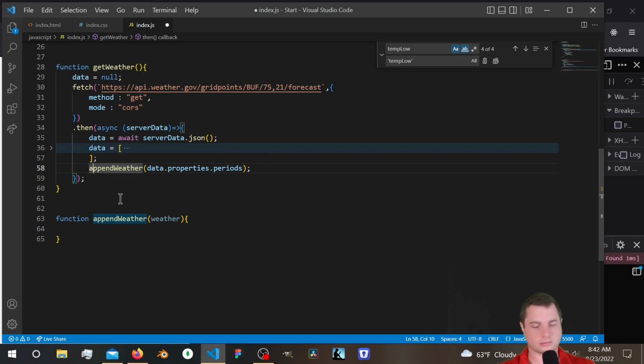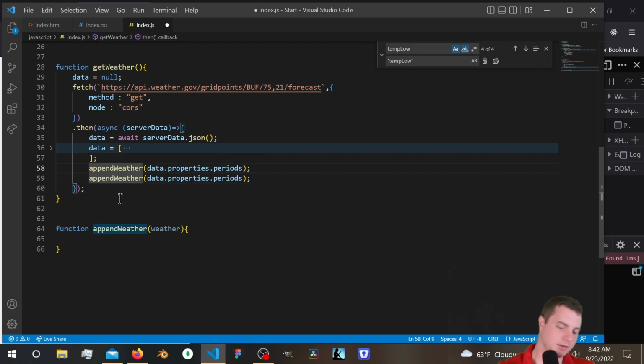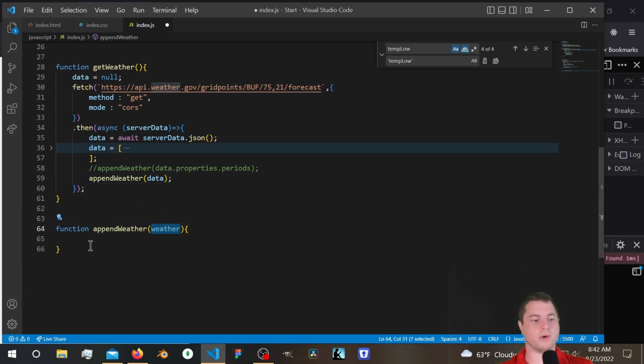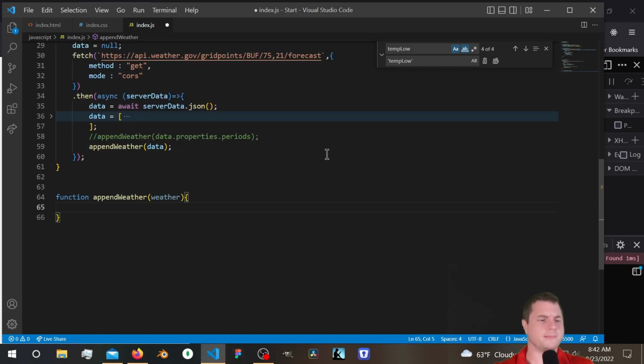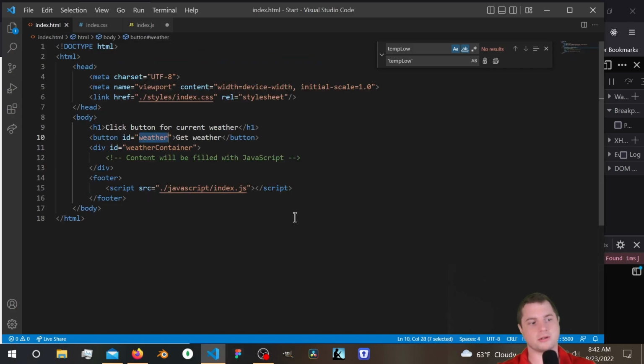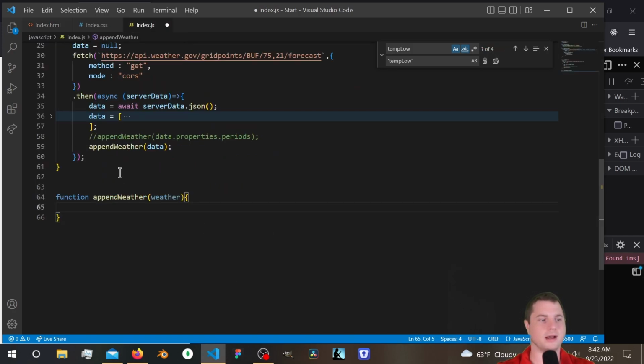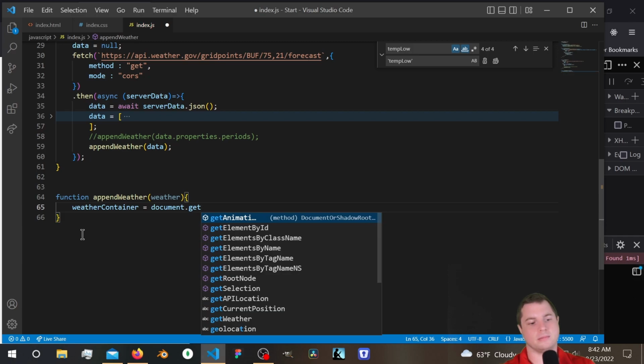Anyways, so what we're going to do is pass in data. Actually, what we'll do is I'll make a copy of this, and then the original one I'll keep just for reference for you guys, and then I will make data, right? And then I'm going to convert that into weather because weather makes sense to me. All right. Okay, so now at this point, we need to append that information to the DOM, and we're going to put it into the container that just so happened to be empty. Okay, so just as a refresher, because I forgot to, we are addressing an ID of weather container, so we need to get that off of the DOM. So the first thing that we're going to do is weatherContainer equals document.getElementById.